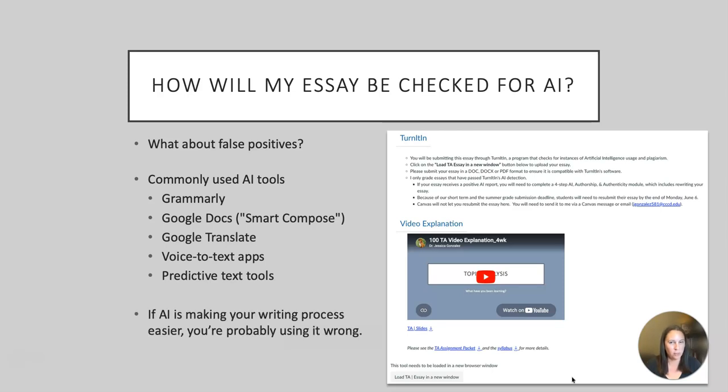All right, so here's really the bottom line. If AI is making your writing process easier, you're probably using it wrong, and you're probably gonna have a positive AI report. On our AI guidelines, I have green light, yellow light, red light outlined so that you can get a sense of how you should use AI. I think AI can be a wonderful tool to help us in our writing process. It can help with our brainstorming. It can help us be more critical of our own writing. It can help us look for flaws in our own writing and learn tools to help be better writers. But if it's doing the work for us, then we're not becoming better writers.